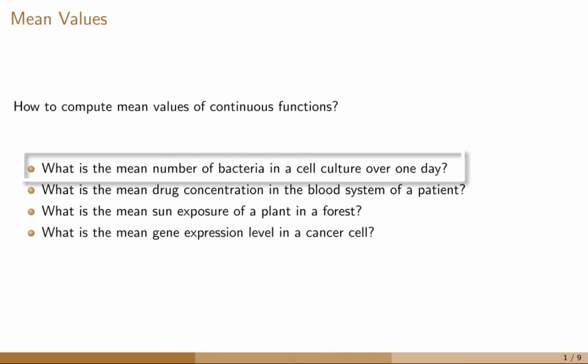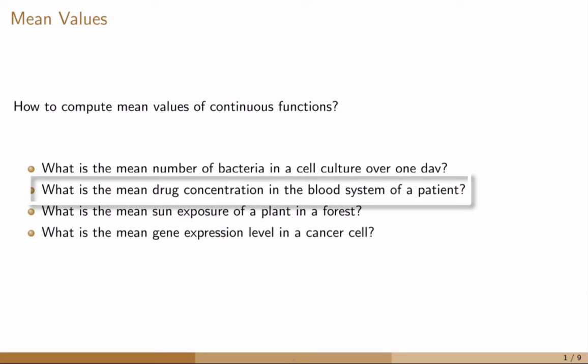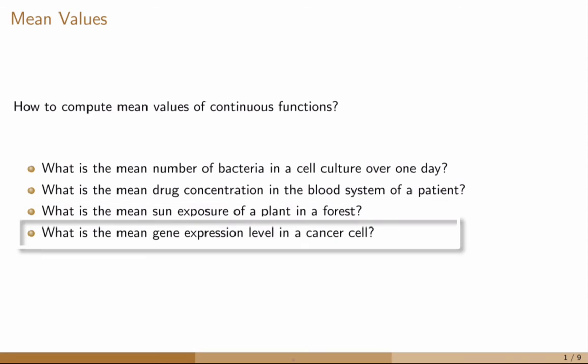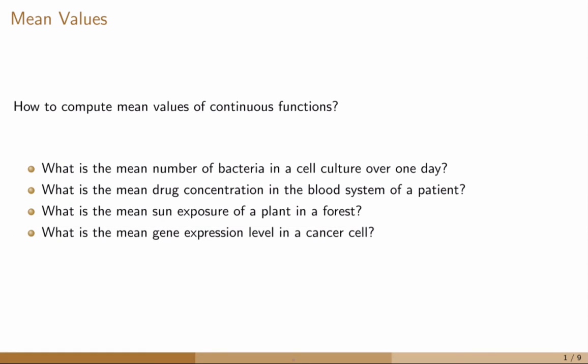For example, what is the mean number of bacteria in a cell culture over one day? Or what is the mean drug concentration in the blood of a patient? That is very important information, of course, in the clinic. What is the mean sun exposure of a plant in a forest? Right, that's important. And also, what is the mean gene expression level in a cancer cell? These are all very important questions, so it would be good if we are able to compute mean values.